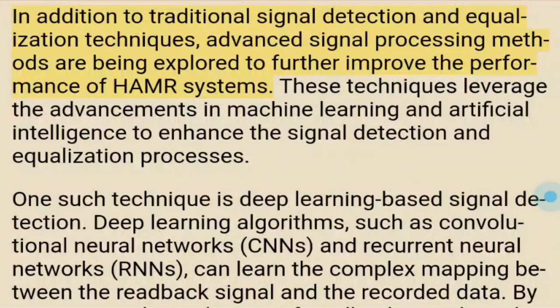8.3.3 Advanced Signal Processing Techniques. In addition to traditional signal detection and equalization techniques, advanced signal processing methods are being explored to further improve the performance of HAMR systems. These techniques leverage the advancements in machine learning and artificial intelligence to enhance the signal detection and equalization processes. One such technique is deep learning-based signal detection.